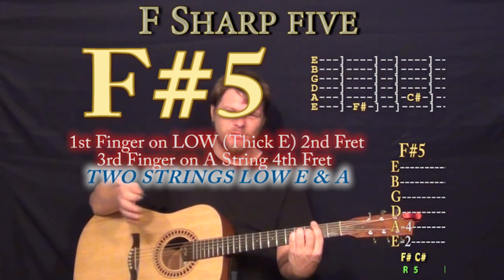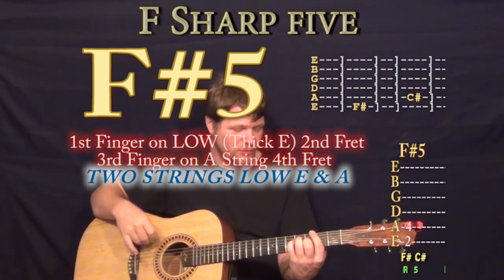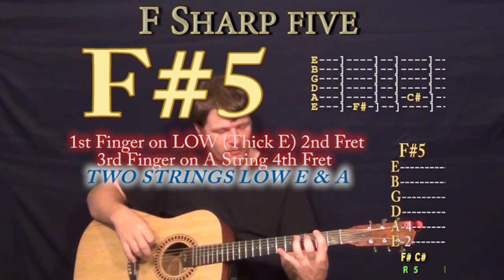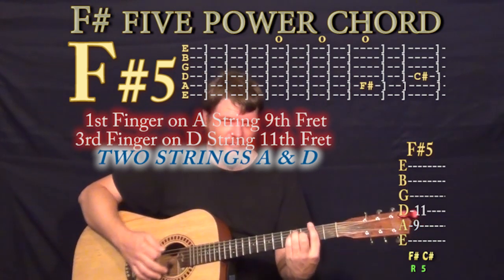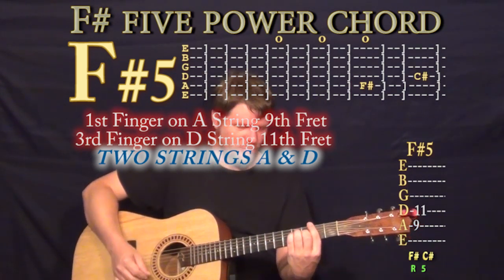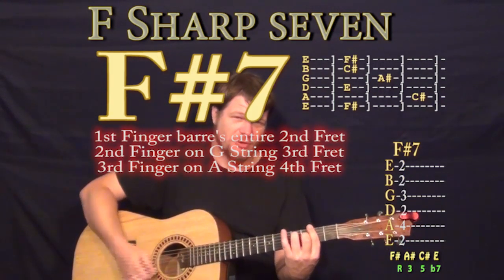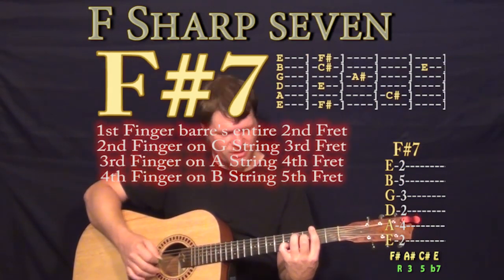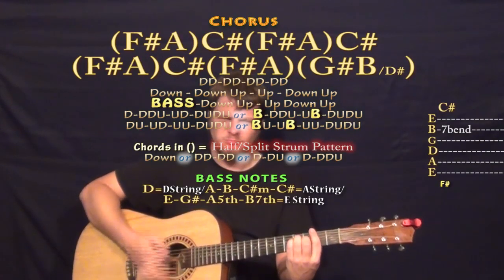Now if you're trying to avoid the bar chords, and that's definitely a possibility with this song, you could just go with the power chord. So you could do first finger on the low E second, third finger on the A fourth fret, like the F sharp. Or if you really dig on that, you might want to use the whole major. You could jazz it up a little bit by lifting the pinky, like an F sharp 7, or adding in the pinky on the B string 5th, F sharp 7, but you may want to just make that major happiness.